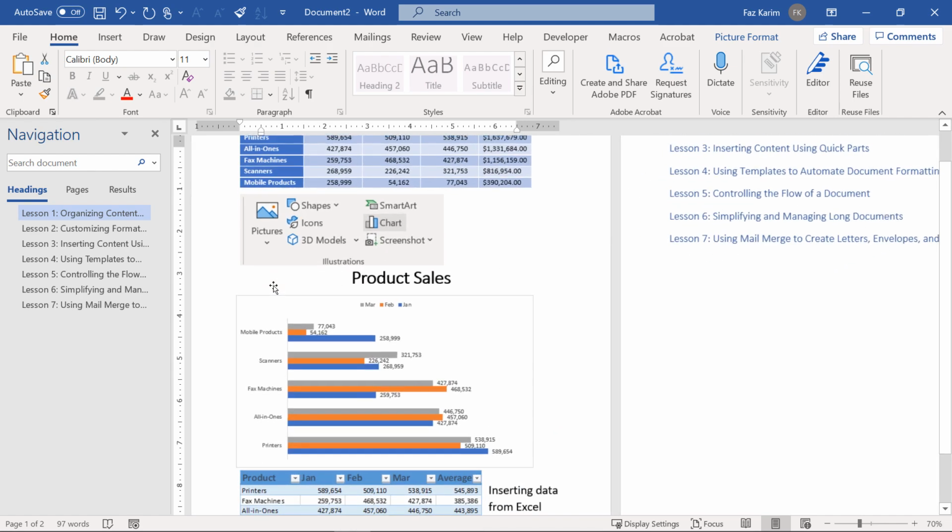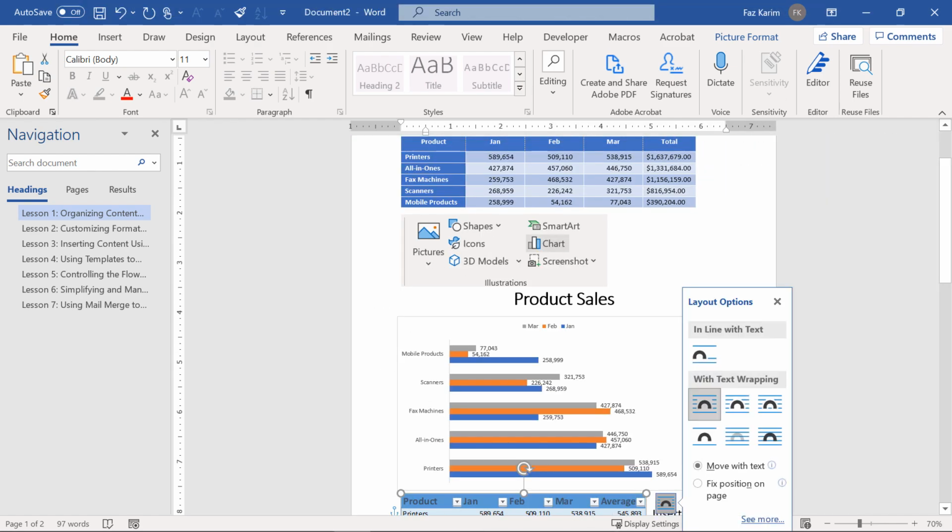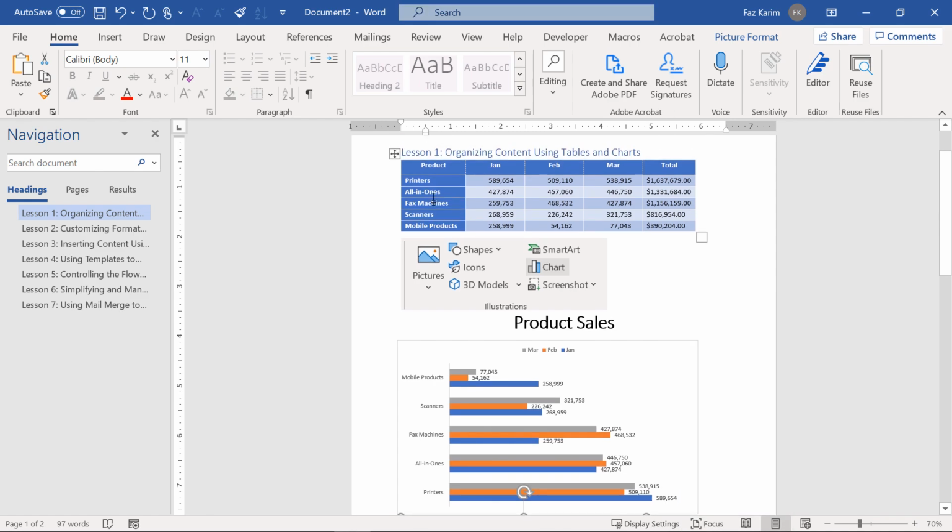So, to summarize, lesson 1 is a pretty nifty lesson. It teaches us how to go ahead and sort table data, do table calculations, and insert charts, whether that's directly from Word or Microsoft Excel. I do recommend you to pause this video before moving forward and playing around with the charts option in Word, seeing if you can add table data into a chart, or if most of your data is already in Excel, try playing around with the copy and paste feature of pasting Excel charts and tables into Word. Don't forget to come back though. See you soon.